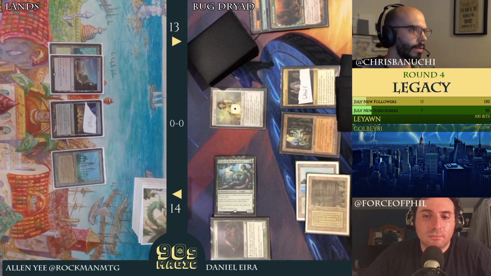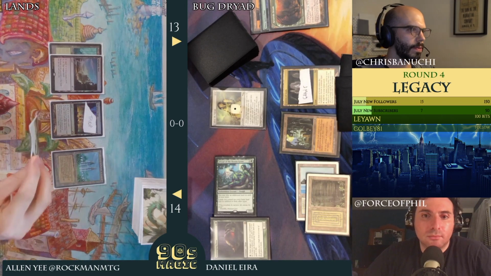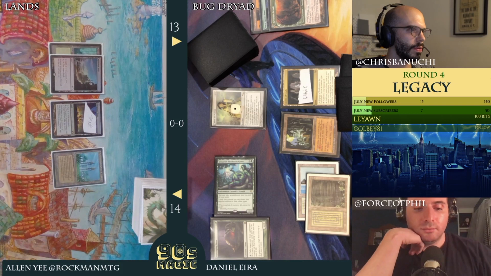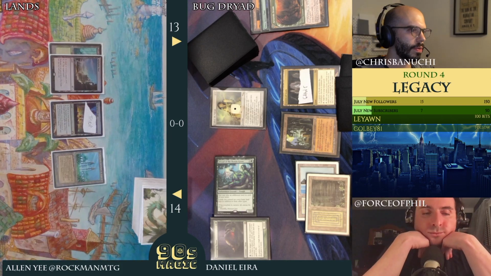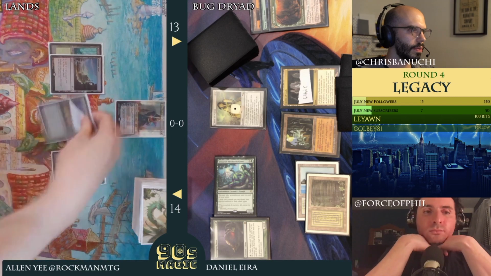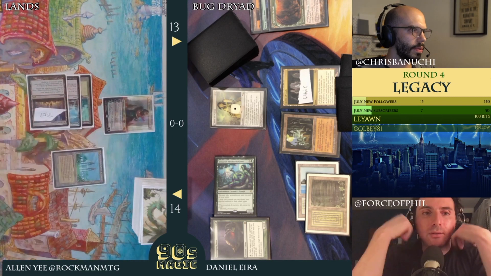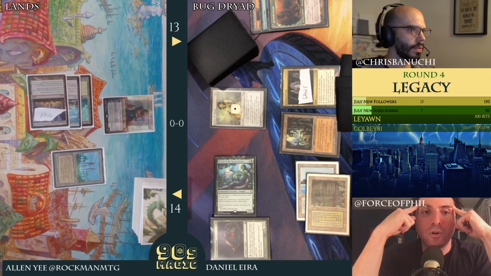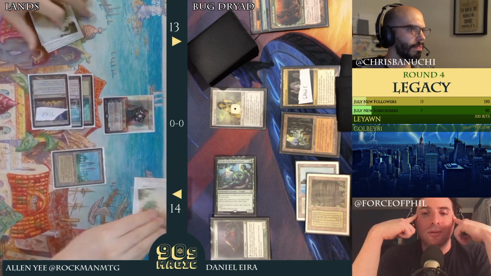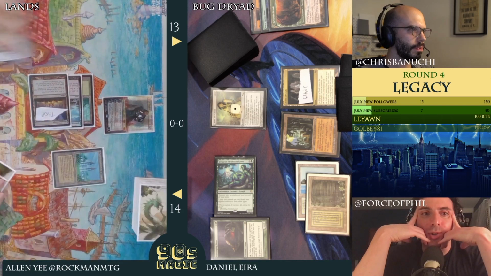Somebody's thinking here. Alan. There's a Dack. So copying that Trop was what gave him his blue source. Yep. And now we're going to start looting away.